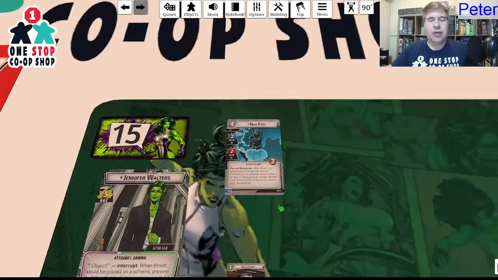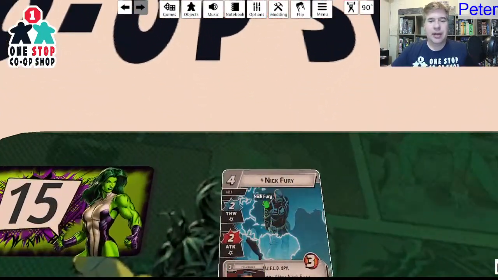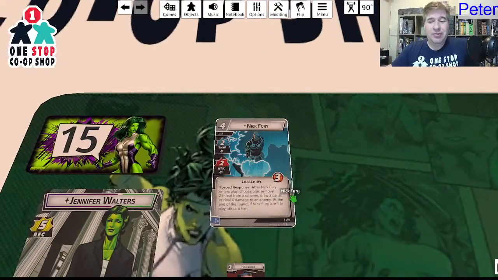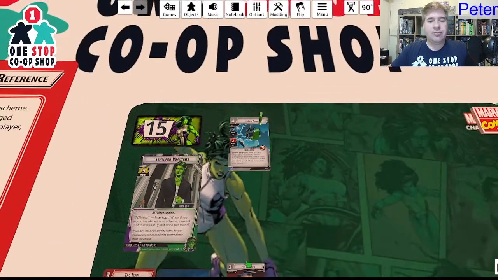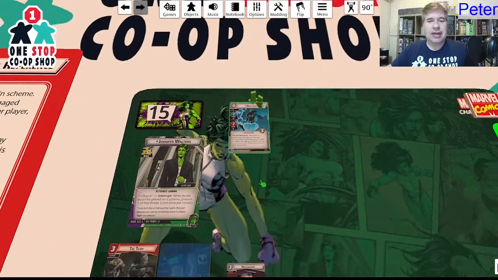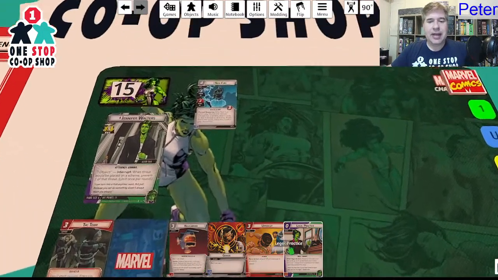Or we can deal 4 damage to an enemy. So I could just do 4 damage to Rhino right here and start plinking away at his health. Remember, we win the game by defeating Rhino twice. So it's pretty cool. All right. So at the end of the round, if Nick Fury is still in play, discard him. So Nick Fury is only going to last for 1 round, unfortunately. But right now, I'm going to use him to draw 3 cards. So I'm going to go ahead and draw 3 cards, add them to my hand.